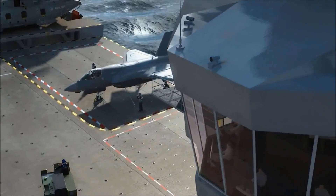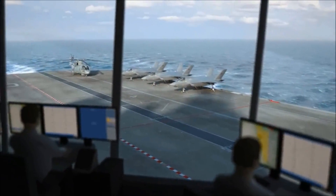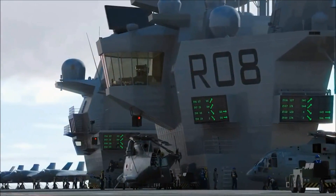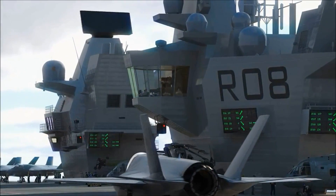The ship's company is no bigger than it is on a CVS, but we've got three times the real estate, the automation, the remote sensing, the remote viewing. All of these systems are designed to make this a much more efficient ship for people to operate in. Technology is more advanced than it was in previous years, so we're able to exploit that technology to make this ship much more effective.